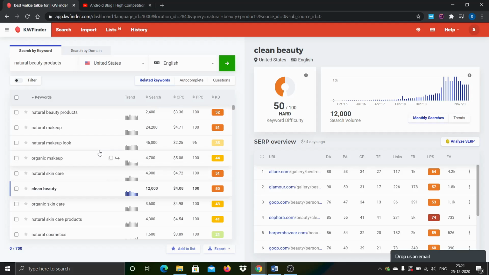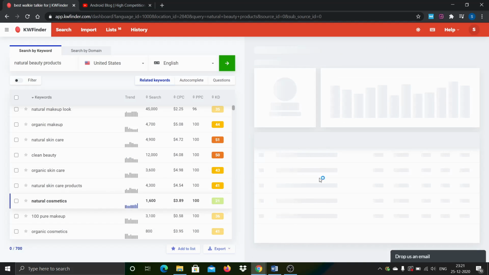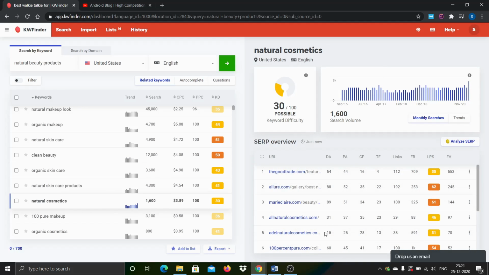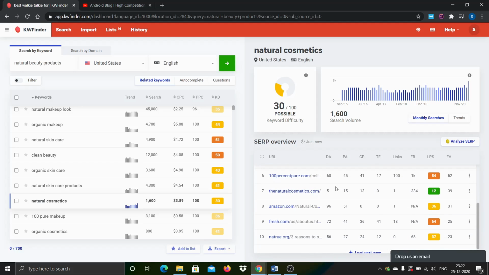Now what we normally do is, see here, if keyword difficulty is more than 40 or 50, there is no point in exploring those, at least when you are starting the site. So natural cosmetics is one. Just pick this up, and then we can see what sites are ranking. You can see already there is one site with less than 15 DA, looks good, and another one is 5.